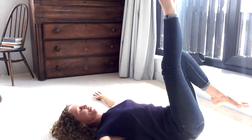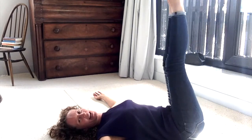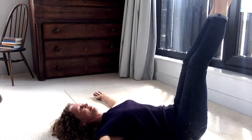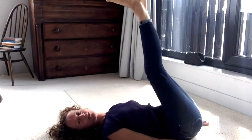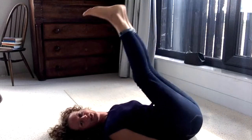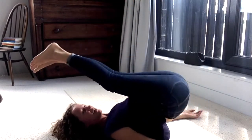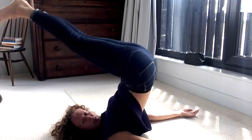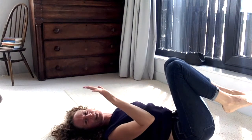Lift both legs up over your hips, then start to slide your feet forwards and back smoothly, so as the feet come away there's a slight feeling of activity in the tummy. Then, keeping your hands up, start to fly the feet back towards your face — you'll see the hips just lift a tiny little bit off the floor. As you continue, you may find you can get a little lift back and up, barely using the arms, asking the body's own strength and movement to bring you up. Bring yourself back — we're not going to stay in it long, it's just the beginning of coming into shoulder stand.